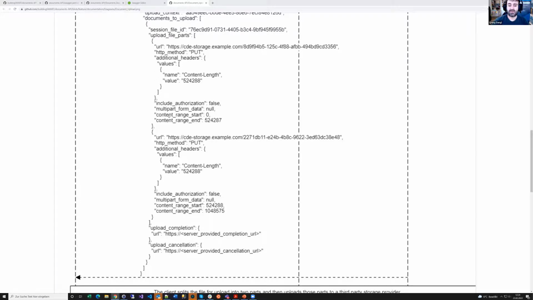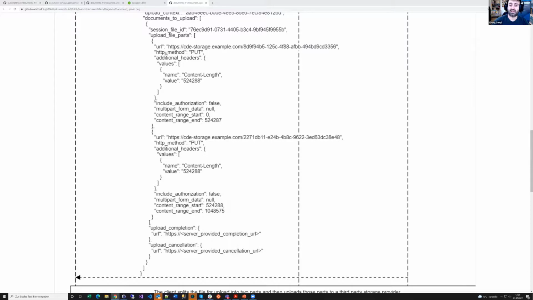You see this first part has a content range start and end. These are inclusive, zero-based range values. So the client sees, okay, this file should be split up in two parts, one starting from byte 0 to around half. The second one starts from the half to the end.